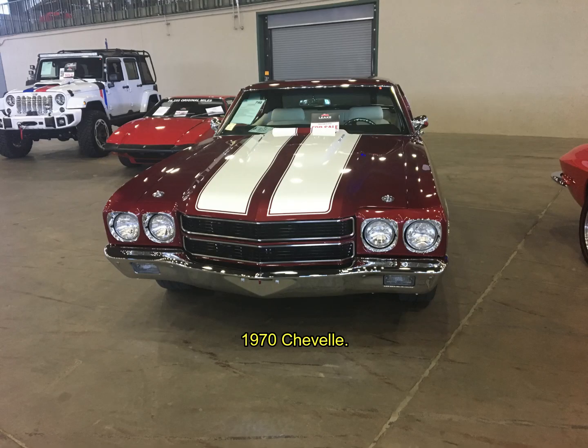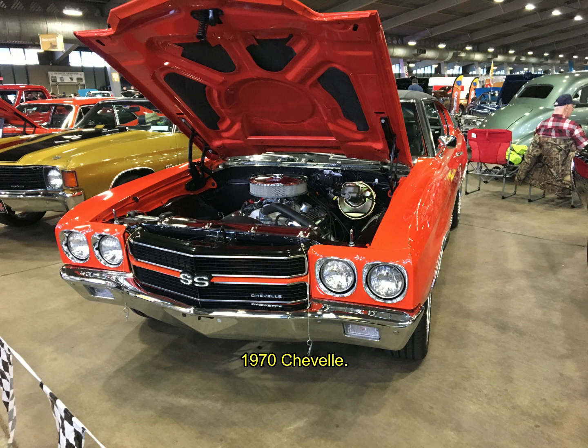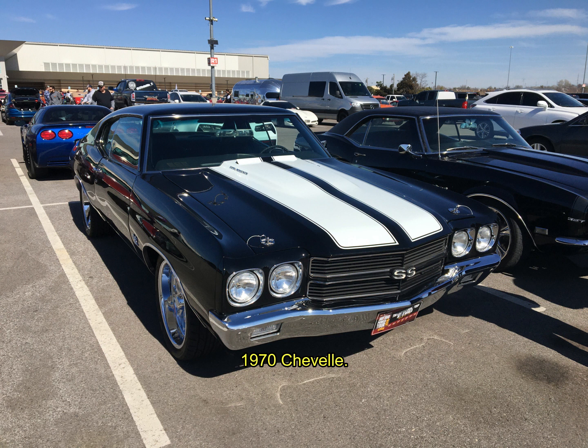For this video, I'm going to be talking about the differences between the 1968 to 1972, or second generation, Chevy Chevelle from GM's A-body platform. I'm not going to be getting into mechanical differences between the model years, but my goal in this video is to provide you with enough information about some of the distinct style features on these cars so that you'll be able to quickly spot and tell the model year when you see one of them at a car show or perhaps even on the road.